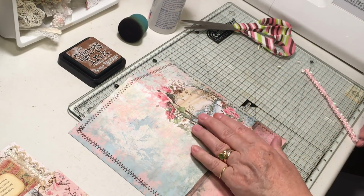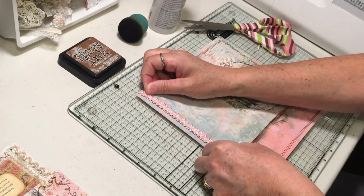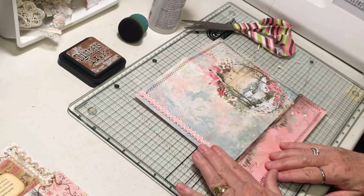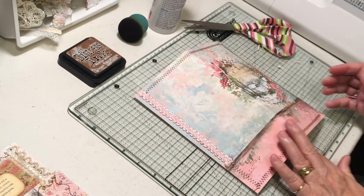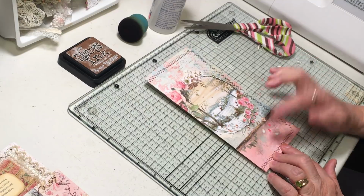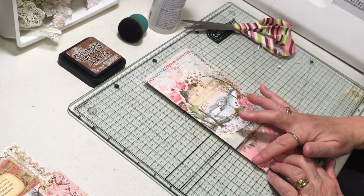Okay, so let's just put this right down here. Just kind of using this area as a marker. Love that. Okay. So, yeah, the front of this one, I didn't want to cover up any of that. Although we could put something right there, couldn't we? Maybe just a little something.